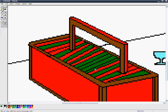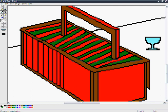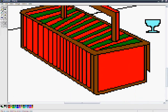Oh, wait. Here comes the watermelon. It looks like a watermelon now. Okay, so now I drew more lines down here. Oh, here we go. Bam, bam, bam, bam, bam, bam, bam. More lines.